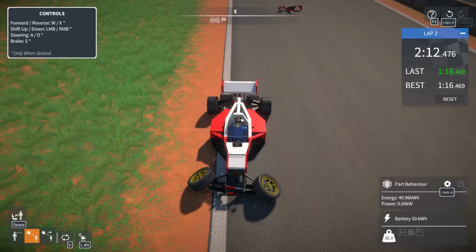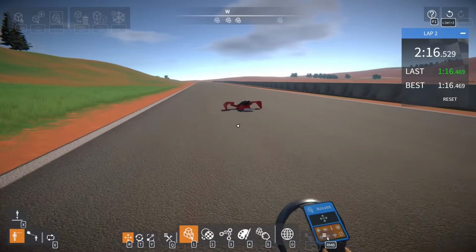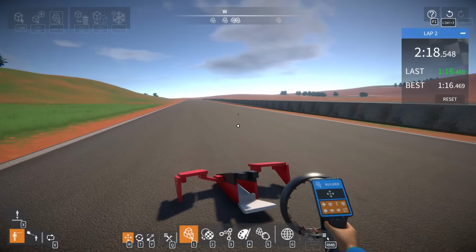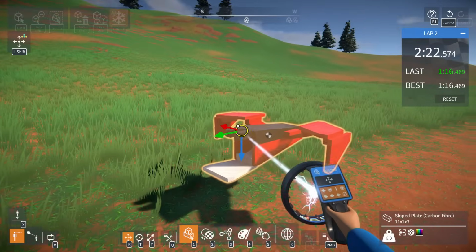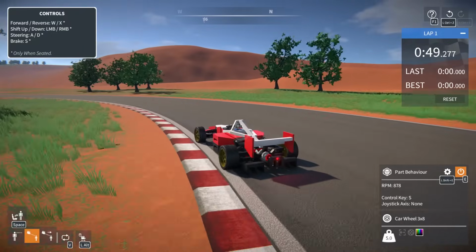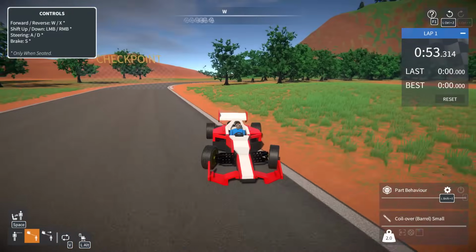I love how the parts have their own physics. Like, I know it seems stupid, but I love how this kept sliding with us. That piece is still sliding on its own. It's just stupid. It's awesome. I love the destruction of this game. Yeah, making a race car that can very easily... Oh, god dang it. I missed that.